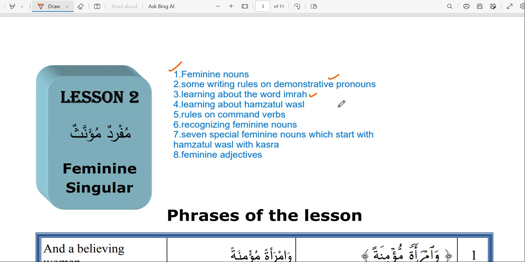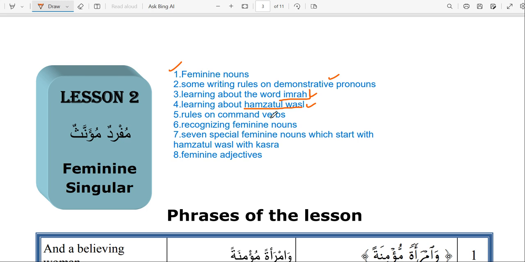There is a small detail on this word. We should touch on this detail on the word imra, because later it makes a lot of confusion. Learning about hamzatul wasl: I will touch on this topic very lightly, because I will do hamzatul wasl and hamzatul qata with the letter hamza, and I will be posting that video very soon. If you want to know in detail about hamzatul wasl and qata, you can watch the video on the step by step book on the letter hamza. So I will touch on this topic very quickly.